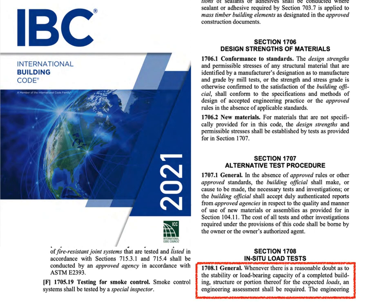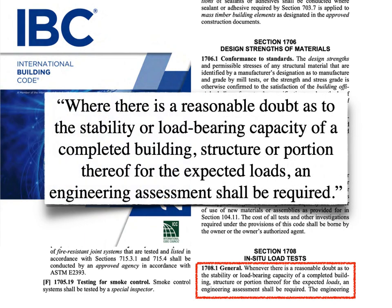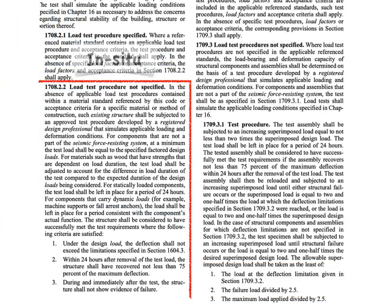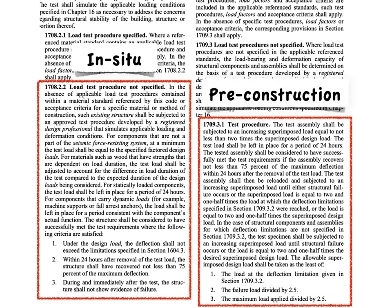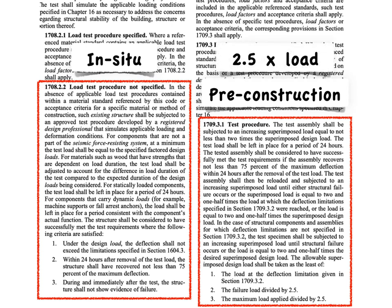Guards have been evaluated for their ability to resist loads for pretty much all of time with just a push on the guard at final inspection. But if you wanted a more formal path for verifying guard live load resistance, you'd go to IBC Chapter 17 for testing. That section states: 'Where there is a reasonable doubt as to the stability or load-bearing capacity of a completed building structure or portion thereof for the expected loads, an engineering assessment shall be required.' The chapter provides a method for in-situ testing of a guard once it's built on site, and another method for approving an assembly prior to real construction — like laboratory research. Both of these reference a 2.5 times safety factor, and that's how 200 pounds becomes 500 pounds when you're legitimately testing a guard.